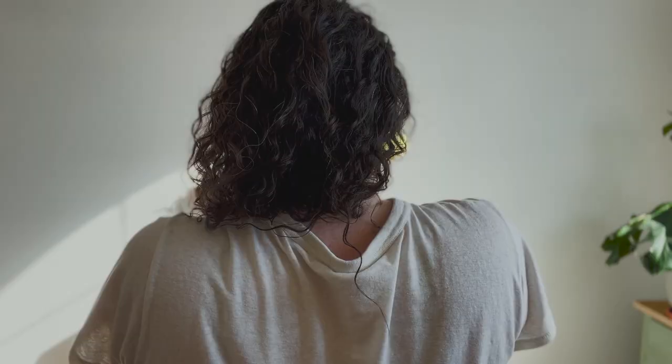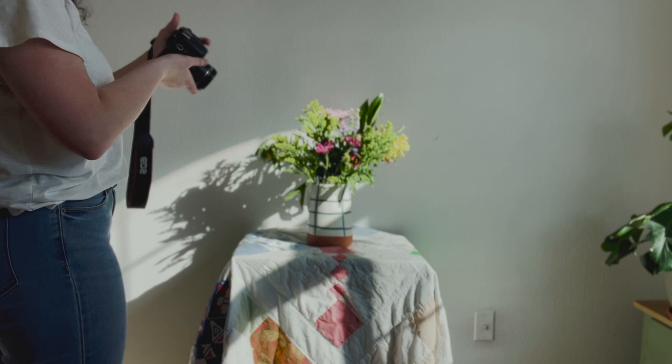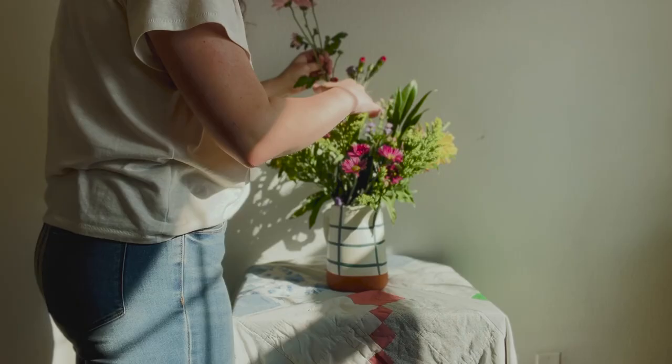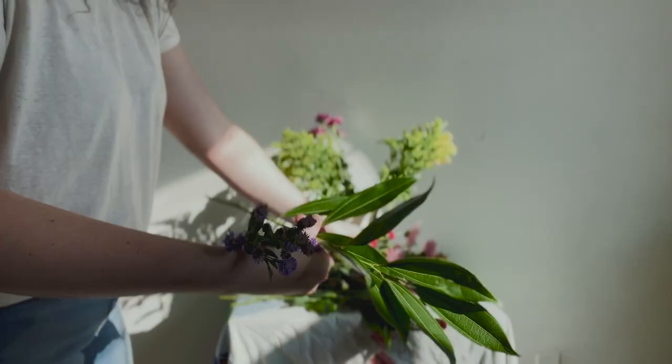So you'll see, I'm like rotating, rearranging these flowers over and over again. And like I said, that's just so I can get as many reference photos as possible while these flowers are still, you know, in their prime.